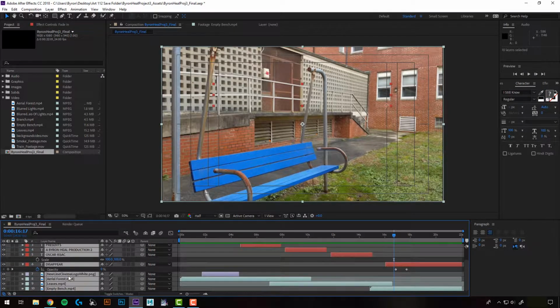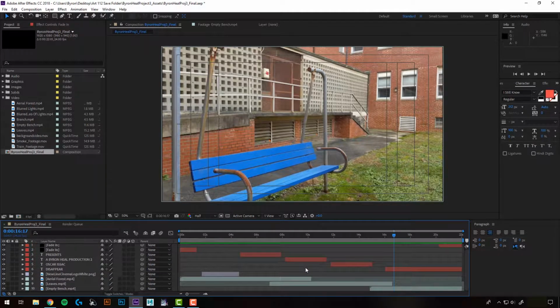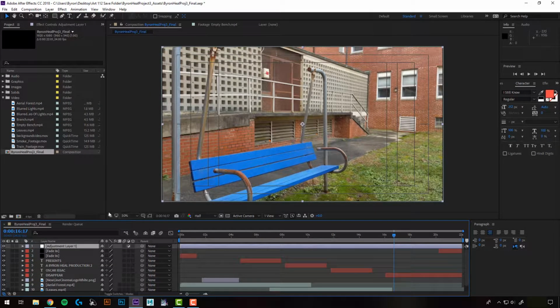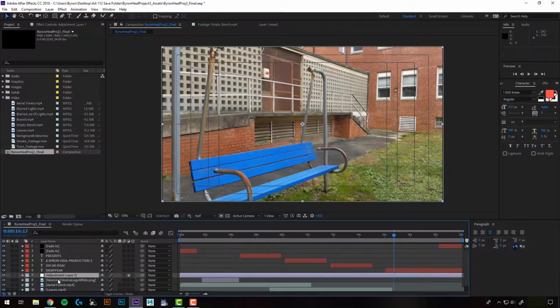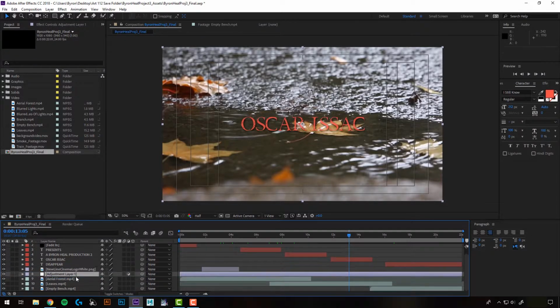First thing I'm going to do is just highlight all of my layers. I want to hide the keyframes, and to do that, I'll just hit U to collapse the ones that had the keyframes on. Alright, so to make an adjustment layer, I'll go up to Layer, New, and select Adjustment Layer. I don't want my text to be black and white. I want to keep it that red color. So I'm going to drop my adjustment layer just above my 3 video clips and not above the text. So now whatever I add to this adjustment layer is just going to affect what's below it. And I also need to drop it just below my New Line Cinema logo as well.